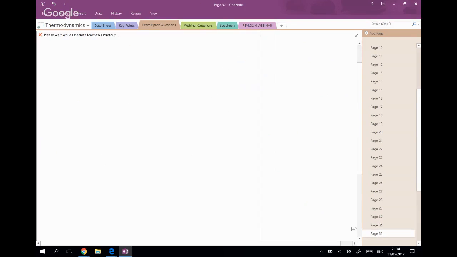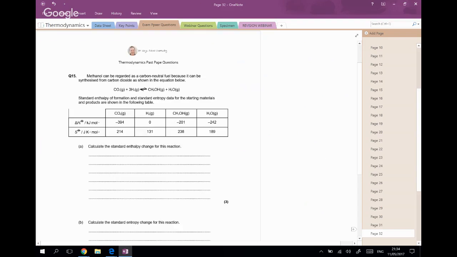Let's see what 32 is, page 32. Here we go then. So again, we're seeing much similar questions, lots of times calculating delta S. Here we've got formation data, so remembering enthalpy of formation data. The enthalpy of a reaction is the sum of formation data of the products minus the reactants. And that's the reverse of the question we've just seen. All right, so there we go. That took them an awful lot of time to work that out.